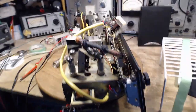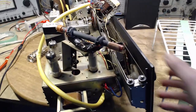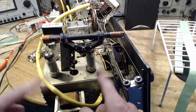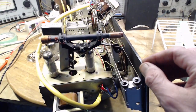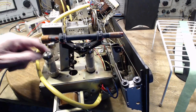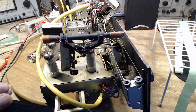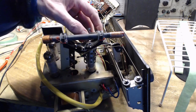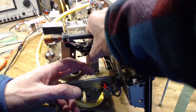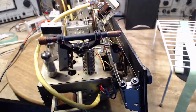So again, why shield just one of these two tubes? Well, they're almost in the same place in the radio. Very odd to me why there isn't a shield here. Now, there's no place to have a shield, screw it down. There's nothing missing. It's not that the shield is missing. And why are you shielding an output tube? Output tubes are getting substantial signals. A little bit of noise shouldn't really even factor. Curious. I'll put it back on because it's here for a reason, for a reason I don't know.